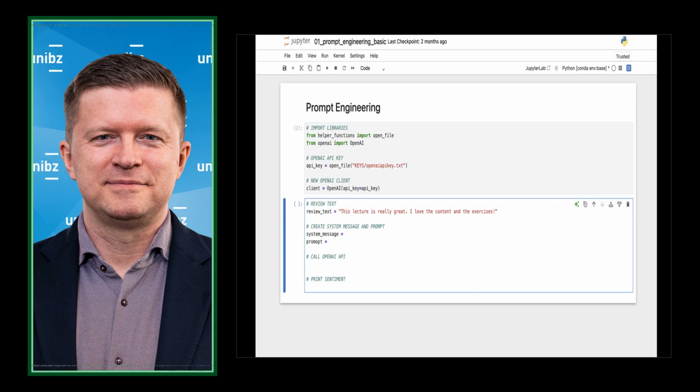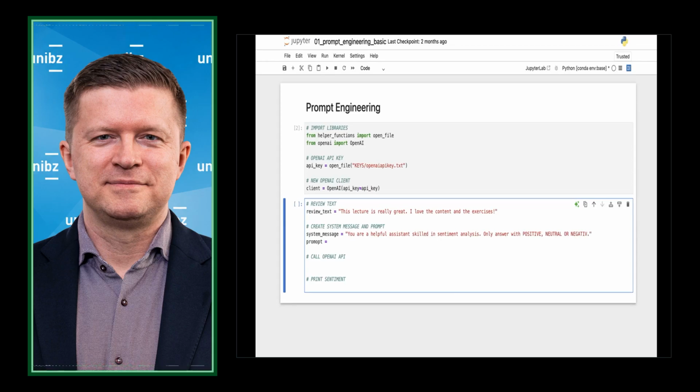So we're going to start with the system message. Let's say: you are a helpful assistant skilled in sentiment analysis. Only answer with positive, neutral, or negative.